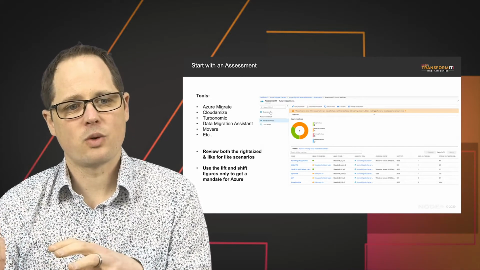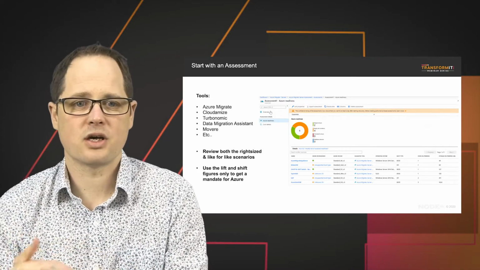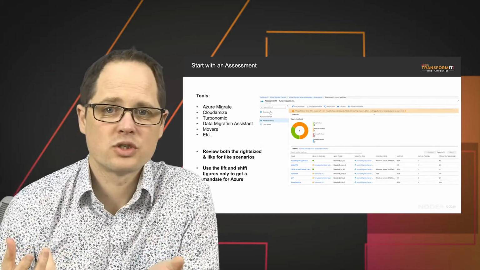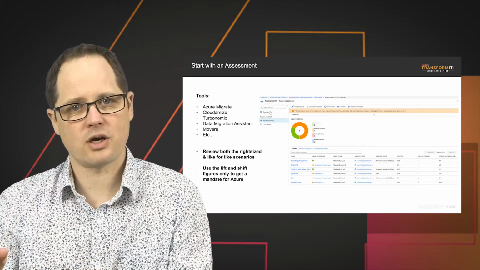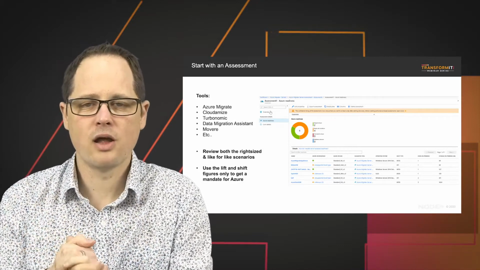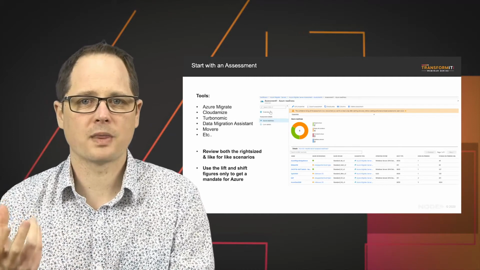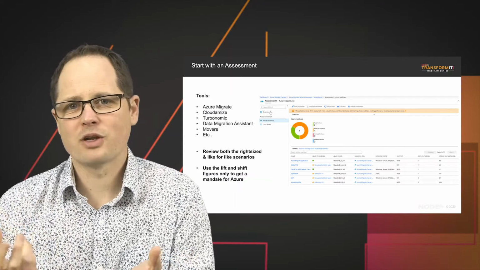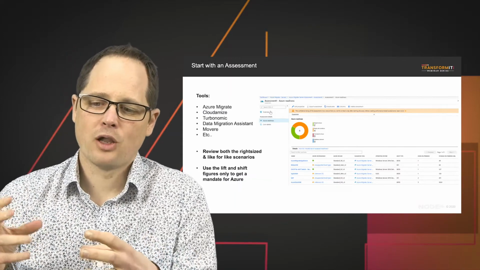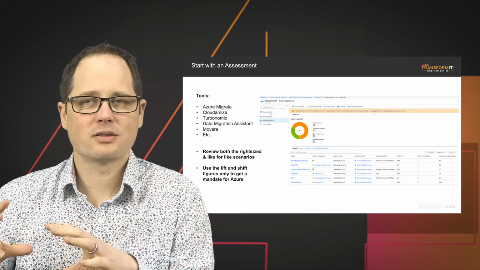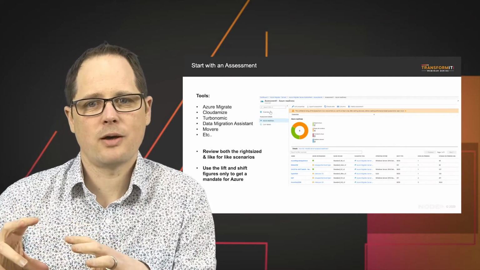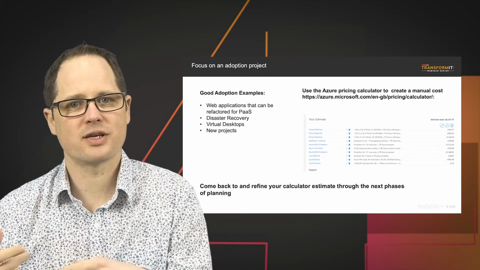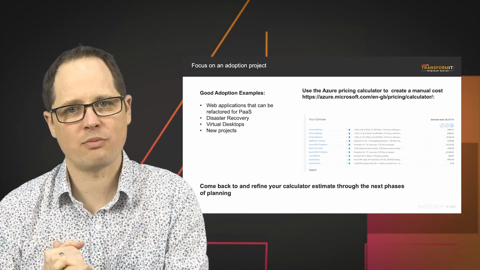You've got the ability to either move it like for like, with an instance size that's got maybe 4 CPU, 16 gig of RAM, or actually it's only using 2 CPU, 8 gig of RAM, so you could downsize. You start with this profiling, and what these tools typically do is spit out a cost for what is almost a lift and shift. This is where you've got to be a bit careful, because a lot of these out-of-the-box tools don't understand the application in terms of what a move to using PaaS services could look like. So that's where you need to do a lot of work around representing that.